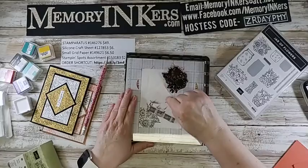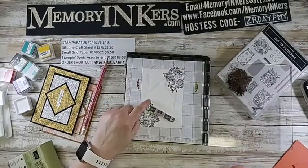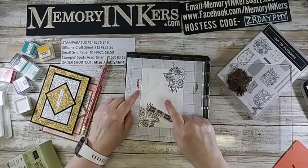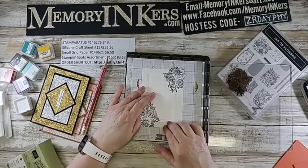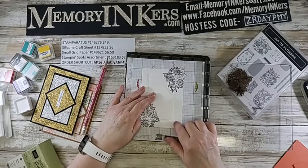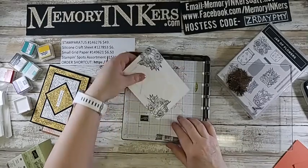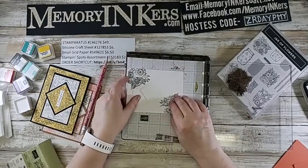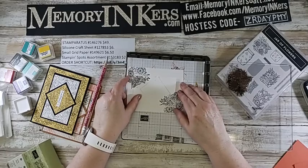Okay, so I can see that this piece is definitely not in the center because it touched the first time and it didn't this time. So that's something you're going to want to pay attention to. Now, here's the thing I want to do next. I want to get it in this corner and this corner. So I am going to take this and I'm going to line it up with these. Okay.